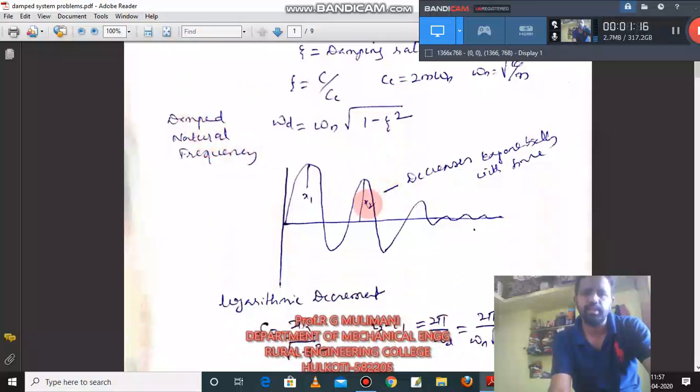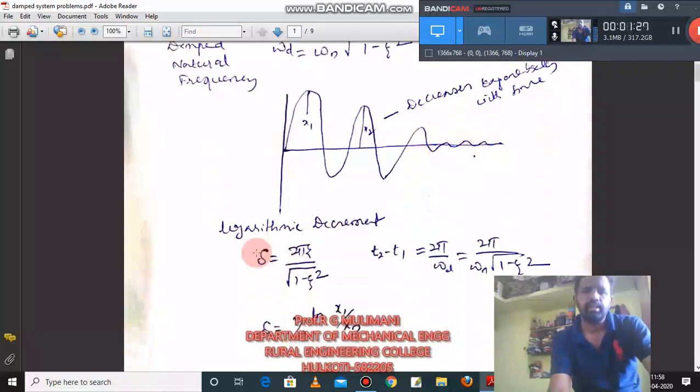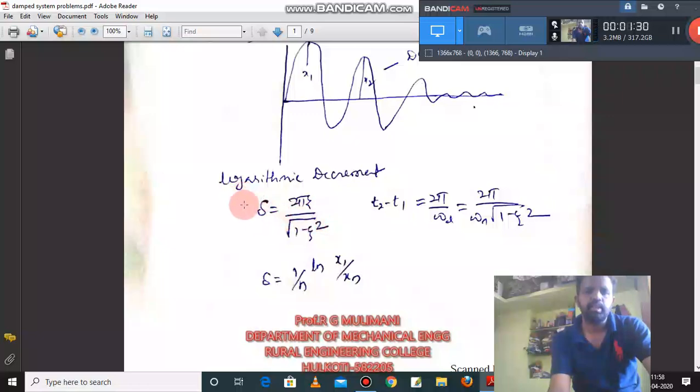This is the response for the underdamped system. It is oscillatory in motion, or periodic. Only underdamped systems are periodic in nature. And this is the logarithmic decrement, denoted as delta, the ratio of two successive amplitudes. Delta is equal to 2πζ divided by the square root of 1 minus ζ squared. If you know the ζ value, that is the damping ratio, then the logarithmic decrement can be determined, or if you know delta, then ζ can be calculated.